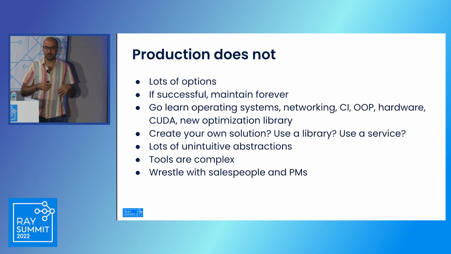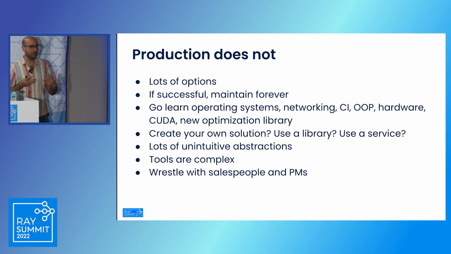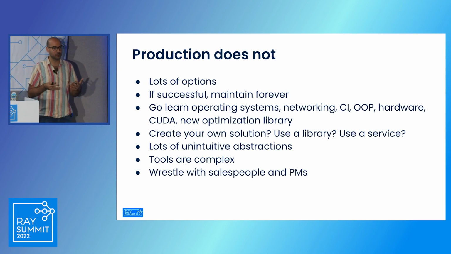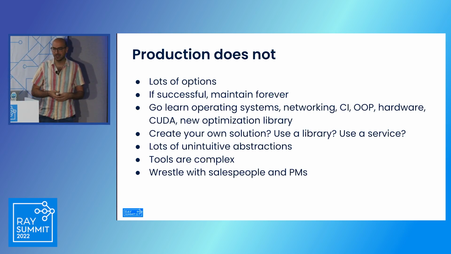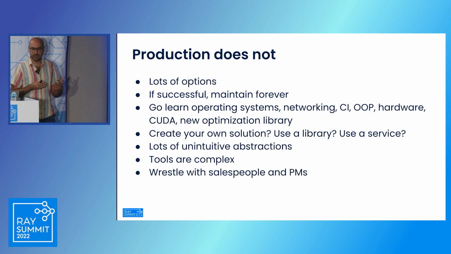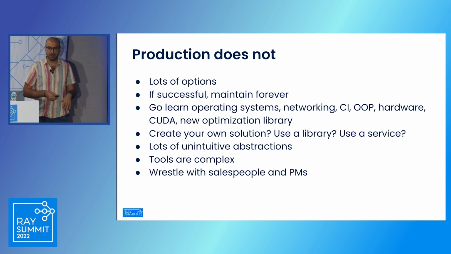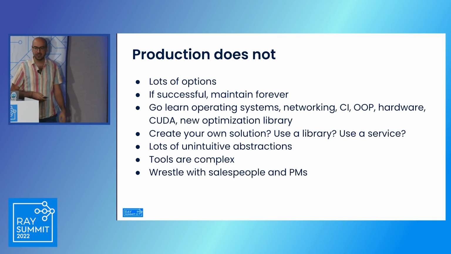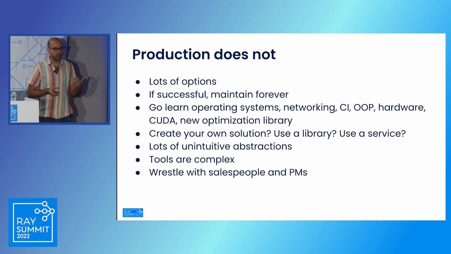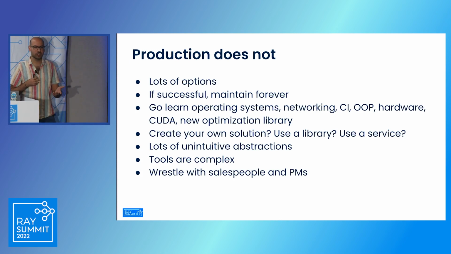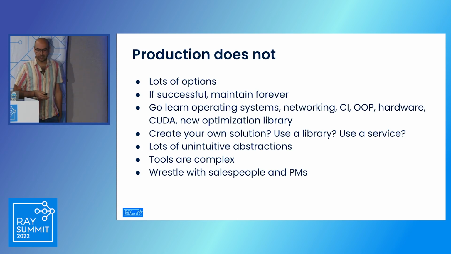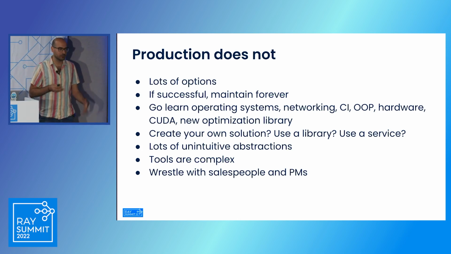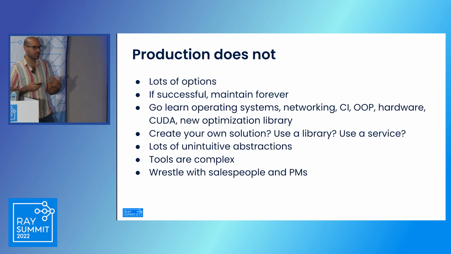Production is very different. Production is, well, you have lots of options. If you happen to be successful, that somewhat feels worse because now you actually have to maintain and you're subject to your bad past decisions. You need to go learn operating systems, hardware, CUDA, optimization libraries. You're always debating, should I have created my own solution? Should I use a library? Should I use a service? The majority of abstractions are unintuitive. You're spending the majority of your time Googling and pipelining stuff together. And if anything, instead of wrestling with the universe, you're wrestling with salespeople and PMs.